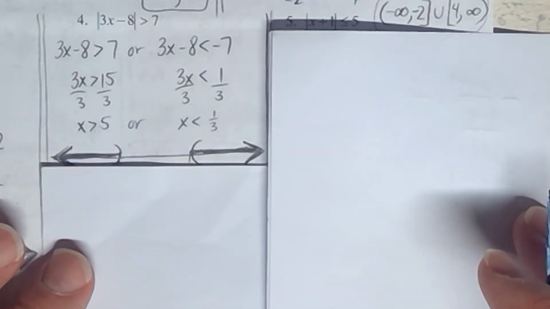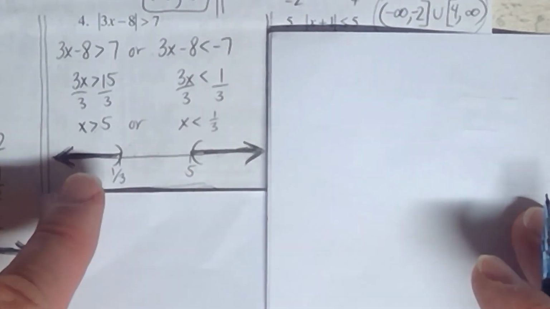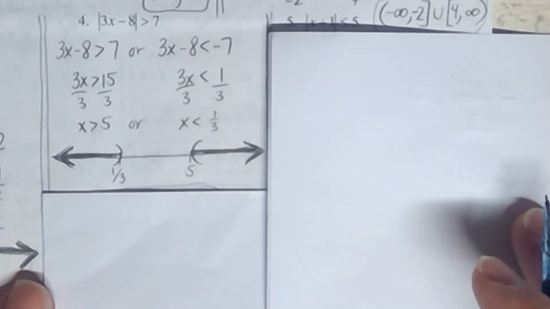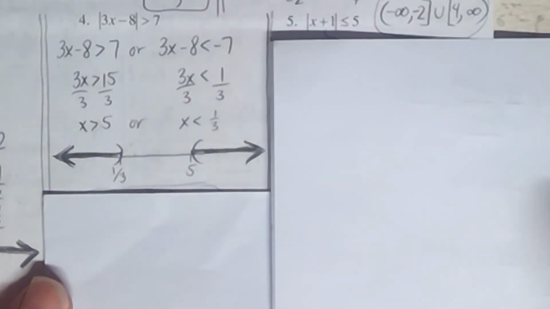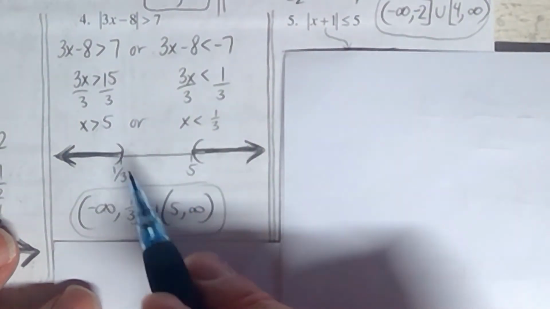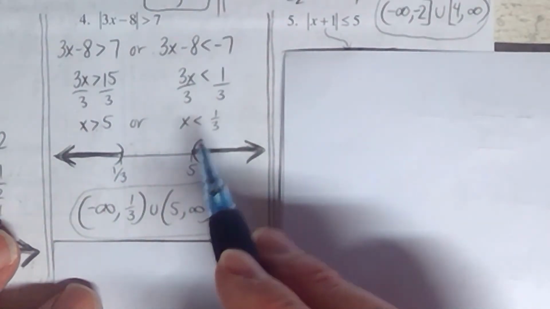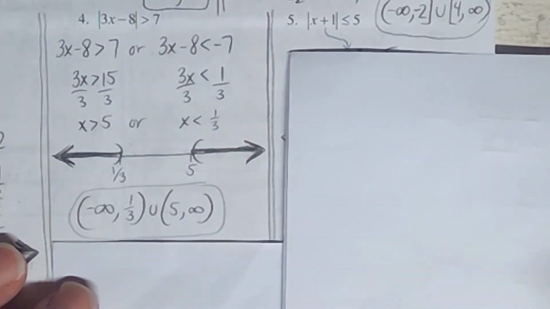Okay. When that happens, after we put those two numbers on the number line, we always shade in the first and the last intervals. Then we do our interval notation after we put the round brackets on the number line because the alligator doesn't have feet. And there's your interval notation right there.